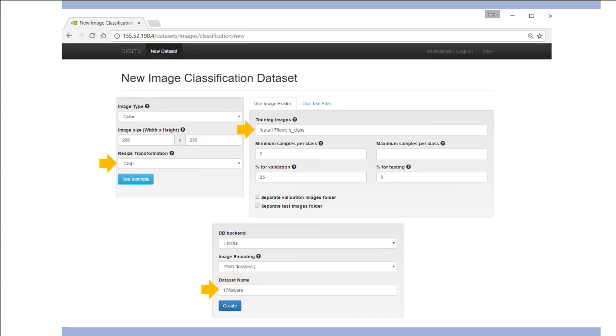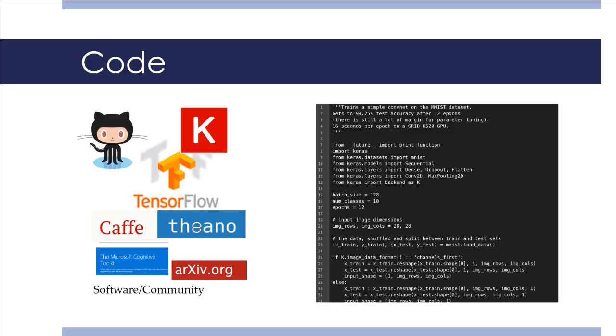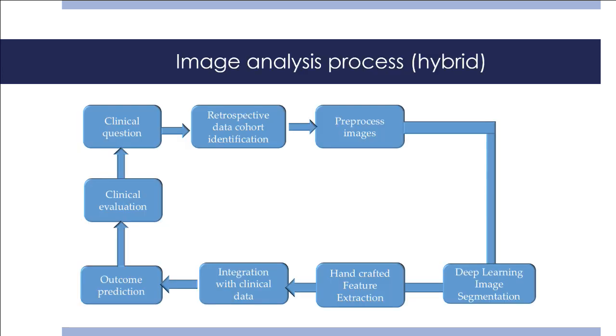So this is an example with the GUI-based. This is the DIGITS product from NVIDIA, for instance. You just essentially point it to a folder of images that are labeled as plus and minus, and it does its magic and predicts the answer. On the other hand, if you want to write code, there's many different options in terms of how easy or hard it is. But in general, the community has made all of this so easy to do because of the open and friendly nature of the community.